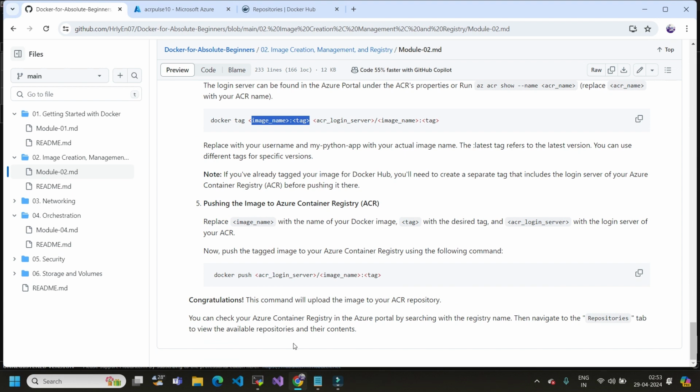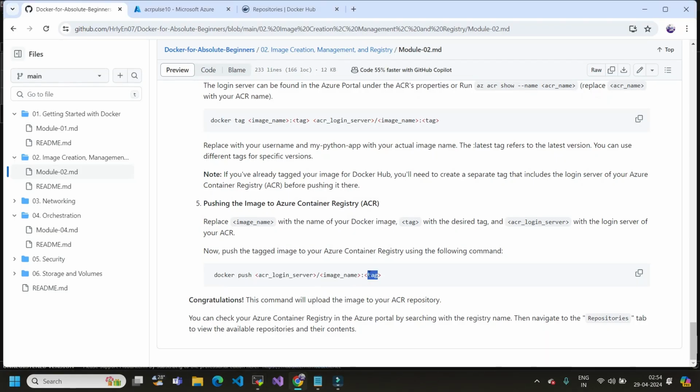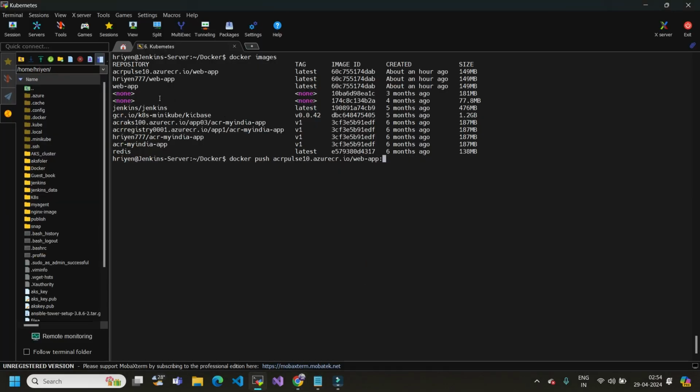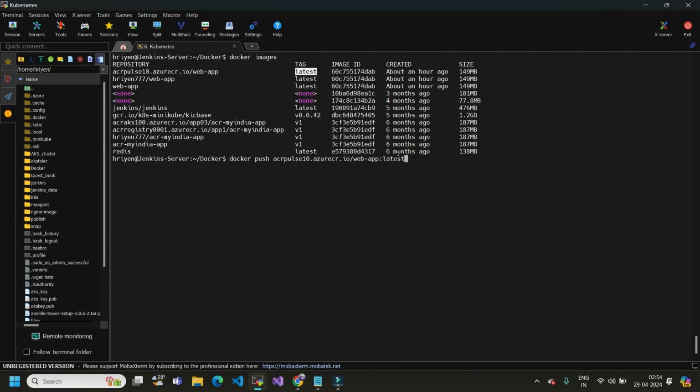Do Docker push. Let me show you. Docker push, and copy the same thing, whatever you have, registry name, image, everything, with a tag. So Docker push, then colon. Like I mentioned, at the last it will be the tag. You have to give the tag. In my case, the tag is latest, so let me copy this one. You always have to give a colon in between. So this is the format: Docker push, then your server login details, your image name and your tag name.